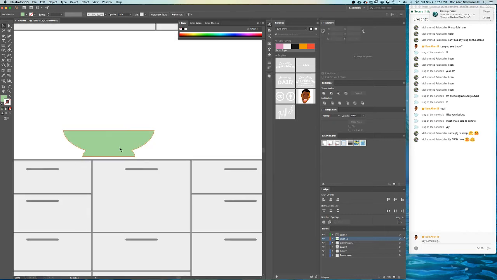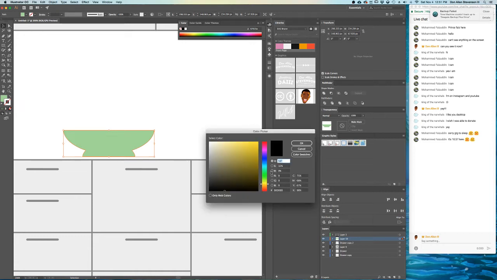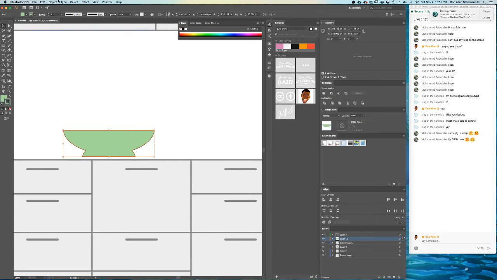Oh, got rid of the stroke though. So I do want the stroke of this to come back. So let's turn on the stroke controller, and let's give it a slightly dark sage green outline. We'll make it about 3 pixels big. Cool. And I'm just going to make sure this is square with our countertop.